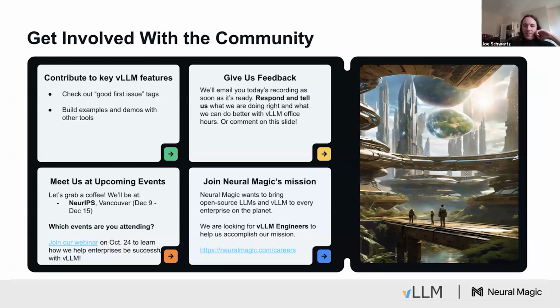A question from Sandeep on how to combine the MQLLMEngine with Ray. I'm not sure of the exact interface Ray has to vLLM personally, but if there's an integration now for the async LLM engine, it should be very similar to integrate it with the MQLLMEngine. I would recommend looking directly at the MQLLMEngine PR that shows how to rip this out of the API server we have now and replace that.